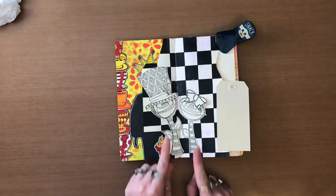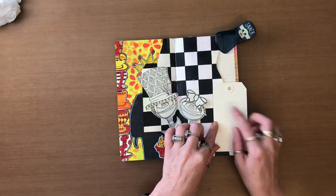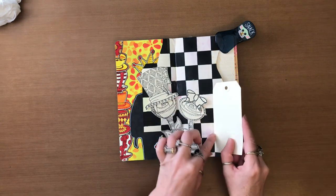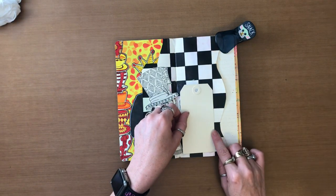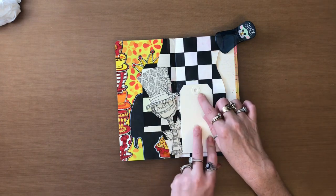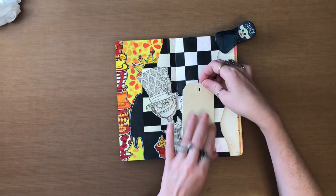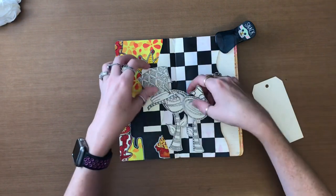So the reason I needed to lay those down is because I need to see with the tape how far over I need this to go, and then essentially that's going to cover that over. However, what I'm going to do to it, you'll see. So I know it needs to be like that. I'm just gonna move these aside for one moment.